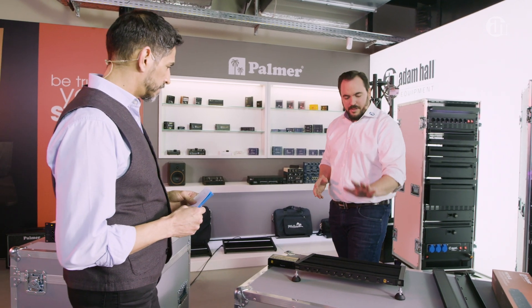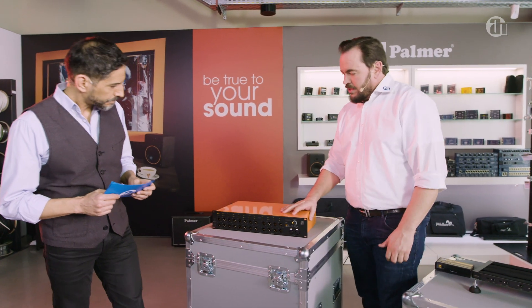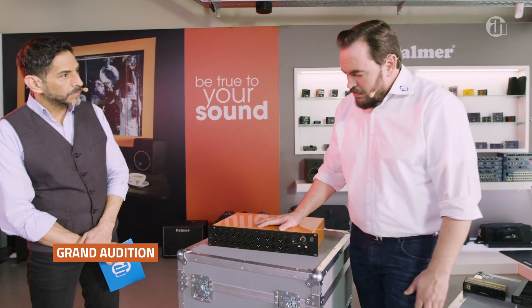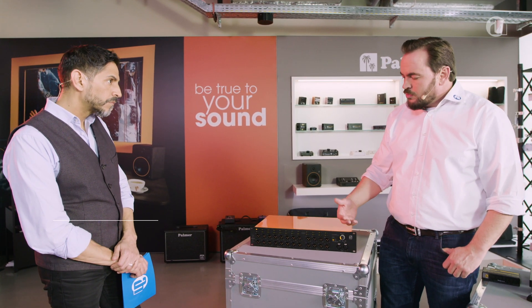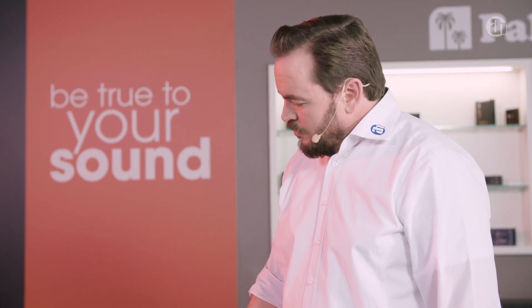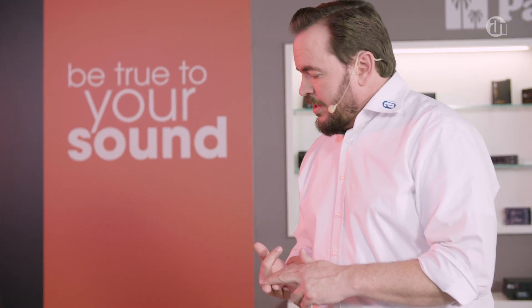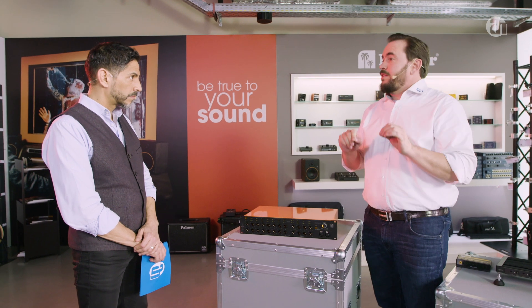What else do you have for me? Well, quite a different product. So this is a kind of guitar related product, and now this is a pro audio related product. This is called the Palmer Grand Audition Mark II. Mark II indicates that it's our second shot at this. The first version also worked really well, but we thought we could do a couple of things even better. And so what this basically is, is a speaker switching system for showrooms, for display rooms in stores, even for labs. You can switch speaker systems — you have one input and multiple outputs and you can switch and regulate these outputs.